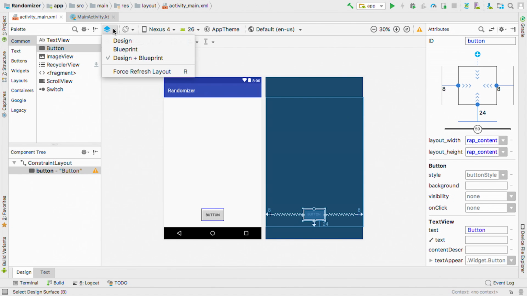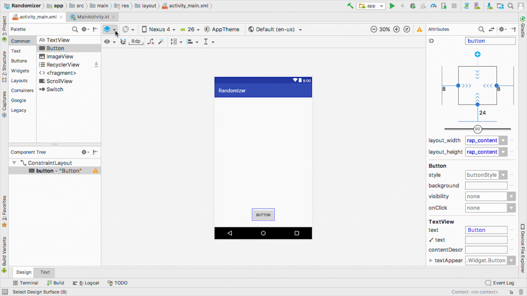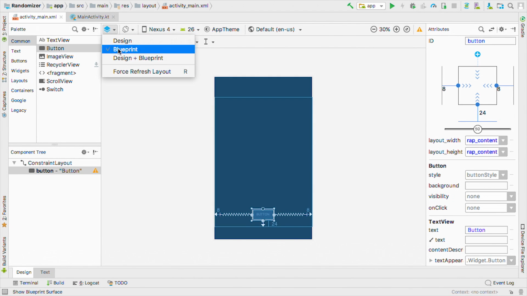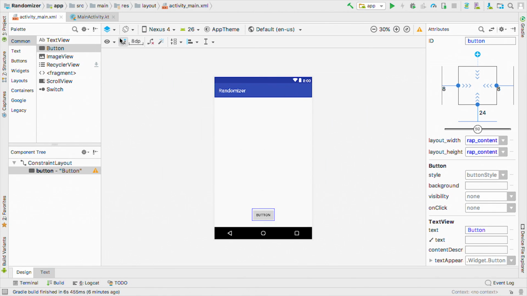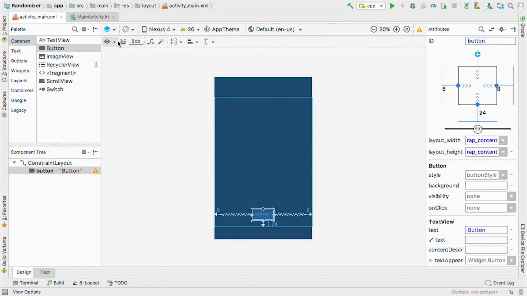You can toggle between showing the design, just the blueprint, or both by using this button up here. So just to make things a little easier to see, for this screencast, I'll be using the design view. But keep in mind, if you want to see the blueprint view, it's always there.